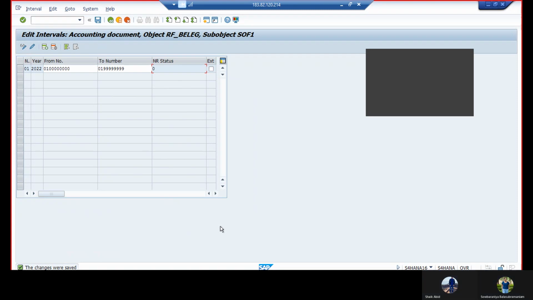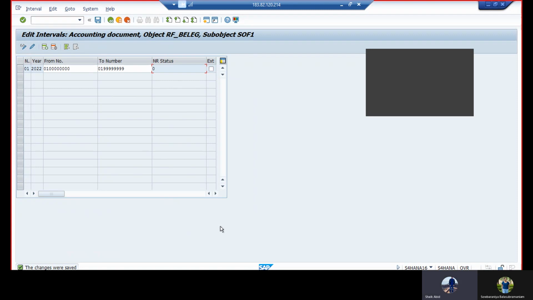Okay. Next step, posting keys. Posting keys means nothing but debit and credit.